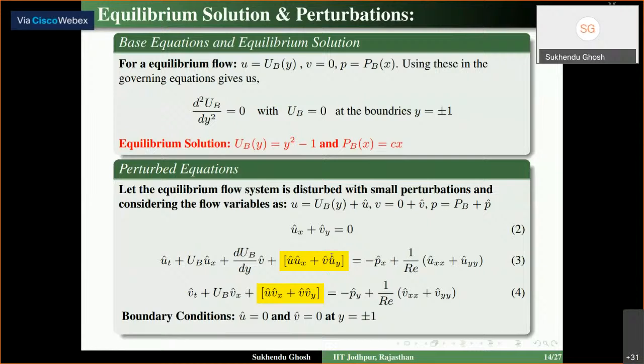So the yellow-marked terms are going to 0, because our perturbation variables u cap, v cap, p cap are very small, and therefore their multiplication is much smaller and goes to 0. So we can omit this part to make this a linear equation. And once you have a linear partial differential equation, it is somewhat easier than a non-linear one, because for non-linear partial differential equations, getting a solution is much tougher.